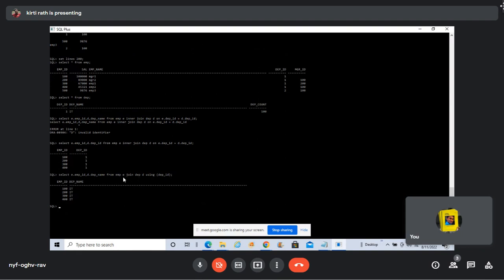Outer join I think will work, but the basic concept is that the using clause cannot be used everywhere. It can only be used when the two tables you're joining have one absolutely common column: name is same, data type is same.